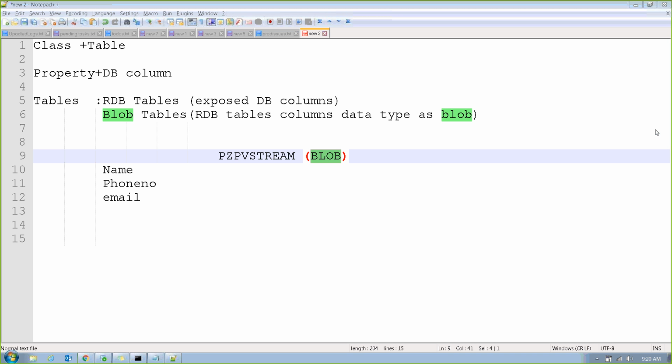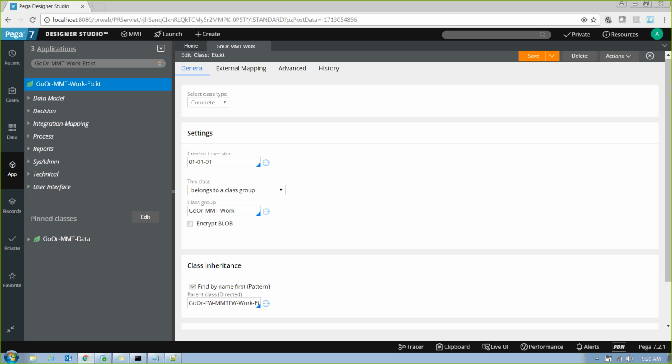Yeah, please tell me. Can you explain it with a small example of class inheritance? Explain what is the class and what is the inheritance, and how we use it in applications. If you take a sample application, where and how do we use inheritance? Okay. So you can see this existing application.